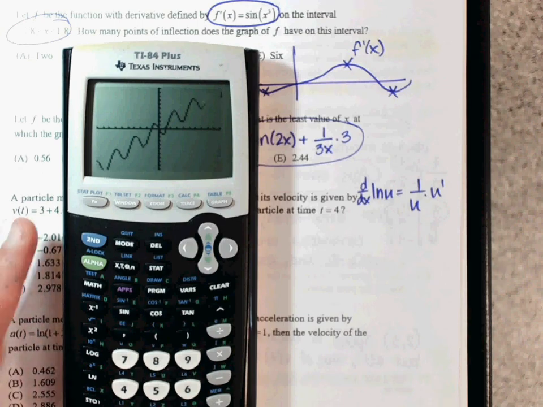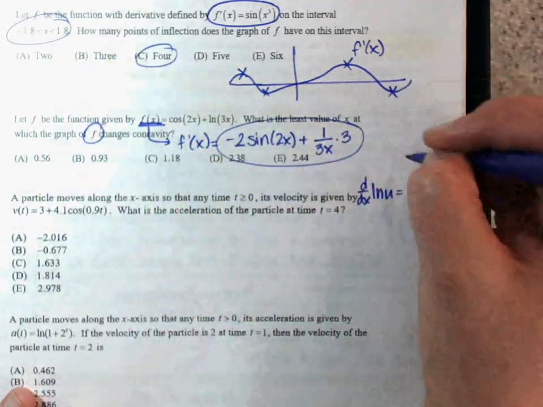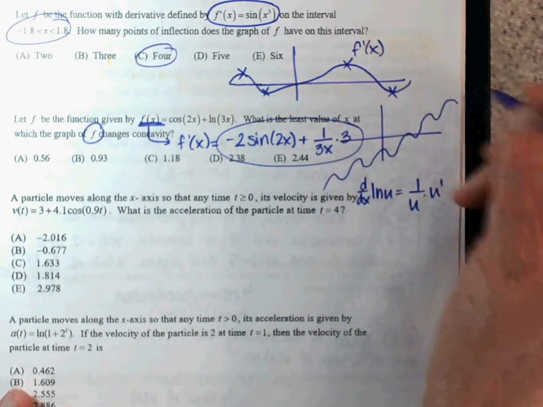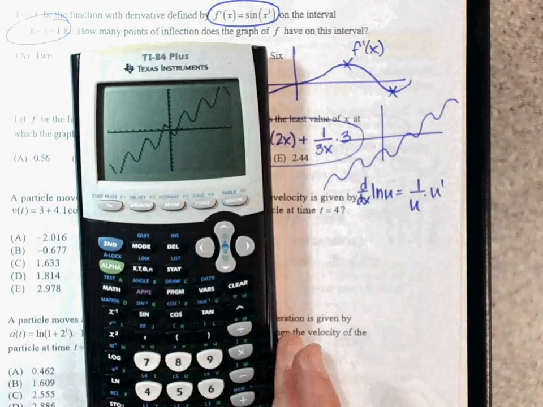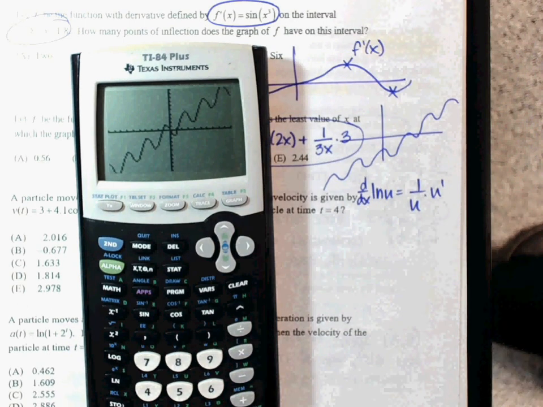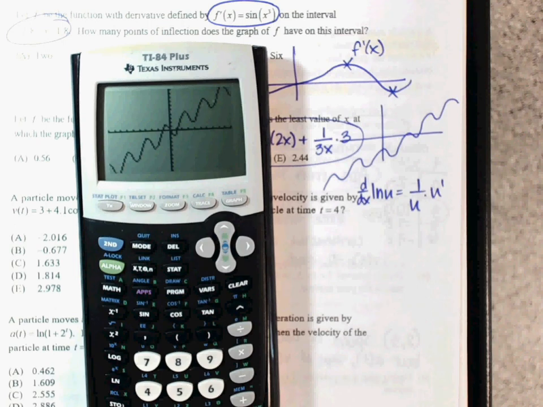Okay, so doing some weird stuff here. It's just going up and down and up and down. Zoom in or something. I'm looking at just negative 10 to 10, like the normal window. Zoom 6 on yours, the standard window. The other option is you could be in degree mode. Does yours look like mine? You know what? I know what I did.